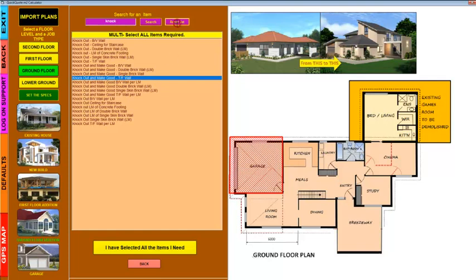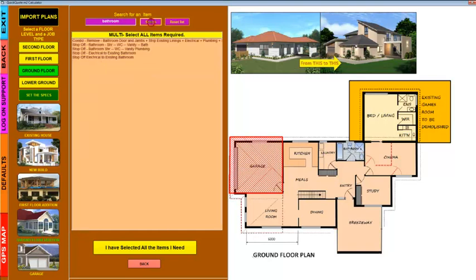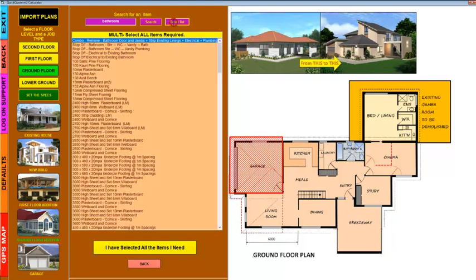Now I can reset the list, because the next one I want to do is to strip this bathroom right back to the studs. So I can simply type in bathroom and hit search, and you can see here stop off all the plumbing and drainage and electrical. But this combo here will do everything. It'll strip the door jambs, strip the linings, the electrical, the plumbing, all the PCs and the tiles. So I select that one, so those two are selected. Then I can reset the list.